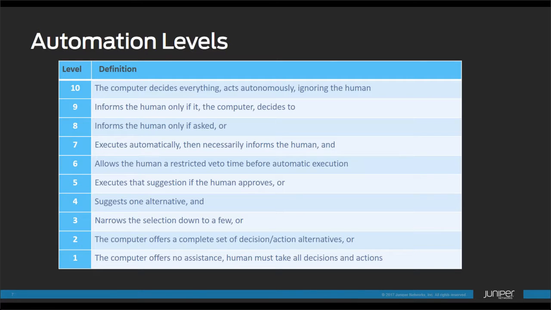So all automation engineers, regardless of industry, use levels and stages to essentially think about how we move things forward. As you can see, there are different levels that we can do. If you're level 1, there's no assistance provided in an automated fashion, right? But as you go up in the levels, if you get all the way to a 10, this is where a computer decides everything, and it doesn't even let you know why it decided it or what's happening. This is an autonomous car, like Google has. This is where we want to get to with self-driving networks as well. And there are different levels in between them.